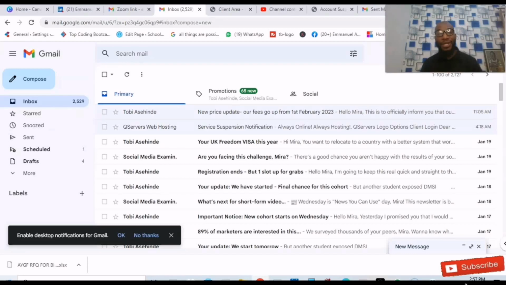So this is how to schedule email on Gmail, and this feature is actually powerful. Imagine that you have some communication to do to several persons, and maybe your tomorrow is going to be very busy. Instead of waiting till tomorrow, you can sit down today, write all the emails to the several persons, schedule them, and go ahead and go to work, go and enjoy yourself. By tomorrow, all the emails will go to the various recipients, and they will receive them at the right time. They will see you as a superhuman being. But of course, with technology, you can actually become a superhuman being.